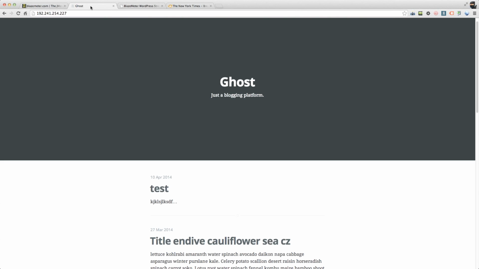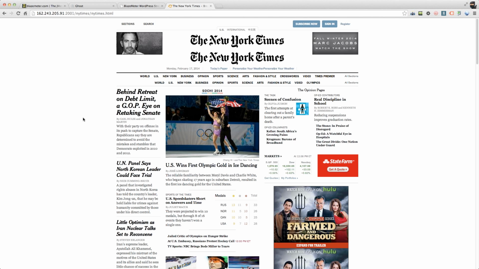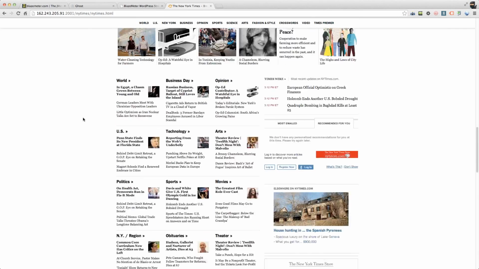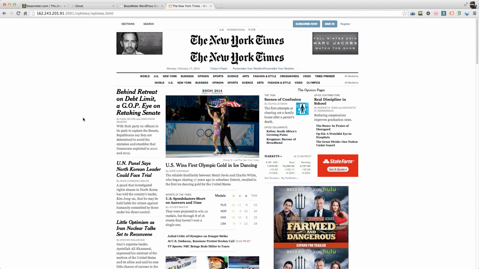as well. So here's a Ghost platform. It's a blogging platform that we're going to be throwing some load at. We're going to be looking at a WordPress installation as well. And last but not least, I'm going to be testing a web server called the Monkey web server. It's a high performance web server. In order to test it, what I actually did was just downloaded some content from the New York Times, put it on my own server. So I'm not hitting the New York Times website, but I'm using that just as some static content to really see how hard I can push the servers.